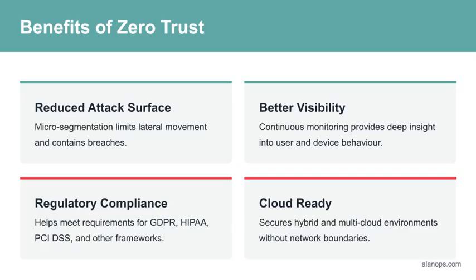Regulatory compliance. This is a huge one. GDPR, HIPAA, PCI DSS, whatever framework you're under, Zero Trust helps you meet those requirements. Auditors love it because you can prove continuous verification. Cloud ready. Here's a big one. Zero Trust secures hybrid cloud and multi-cloud environments without the complexity of VPNs and traditional network controls. It works everywhere. I've seen organizations reduce their security incidents by 70% after implementing Zero Trust. I've seen audit cycles cut in half. The benefits are real and measurable.